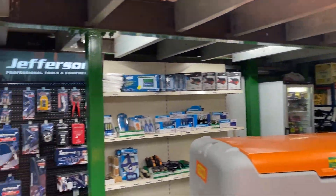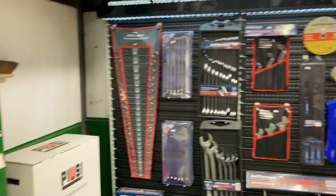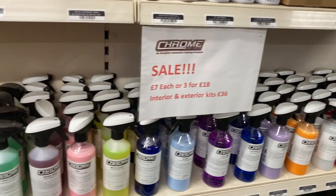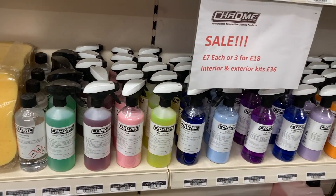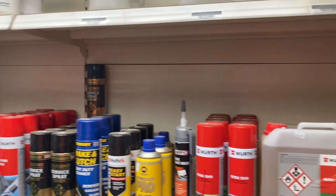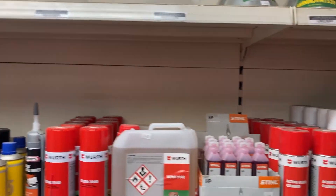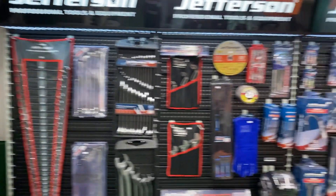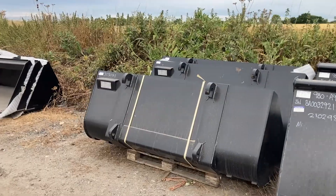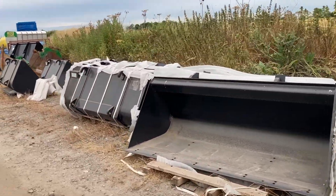Here we are in the GCS shop - everything you could want. These are the tools. Tim's just said: keep your tractor clean. Look at that - everything you want. Like an Aladdin's cave in here. See what I'm going to be bringing back home with me, see what we need. Anybody wants a new JCB bucket? This is the place to be.